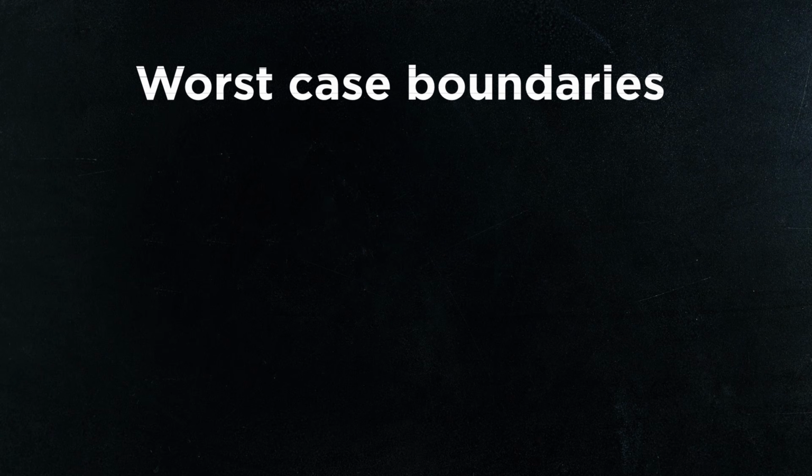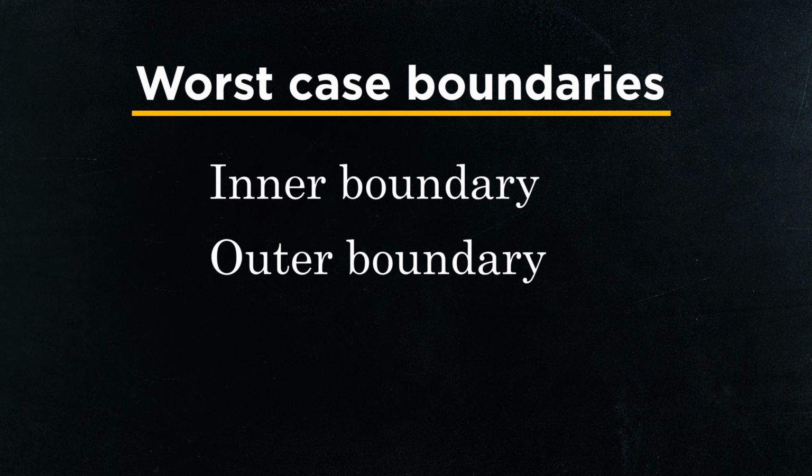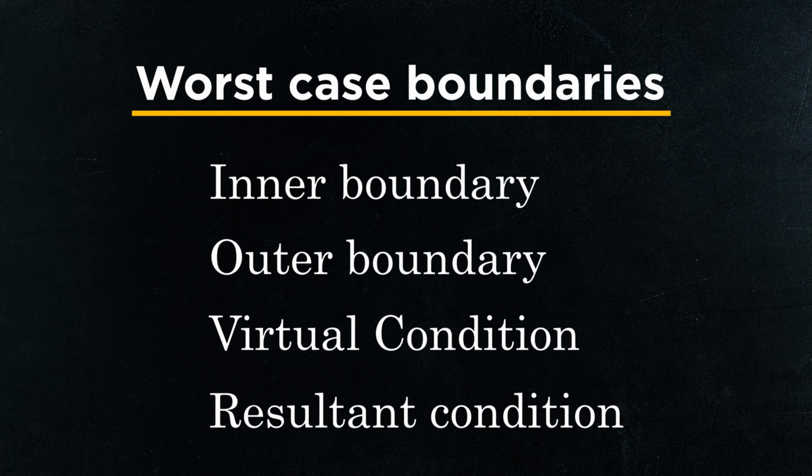Hi there, this is Ayush from Master Mechanical Design, and today we will master a very crucial concept of GD&T, which are worst case boundaries. Inner boundary, outer boundary, virtual condition and resultant condition. These boundary conditions are not only fundamental in design, but they are also a very common question in interviews.